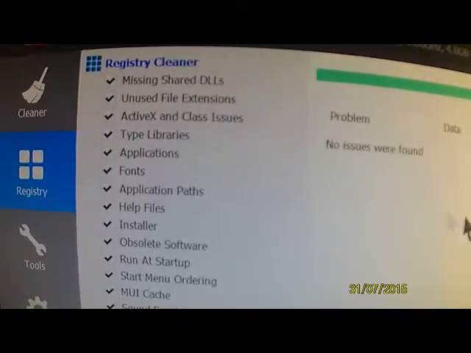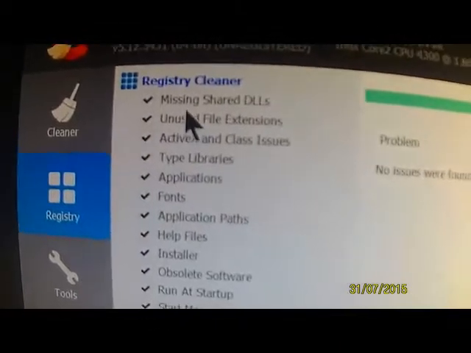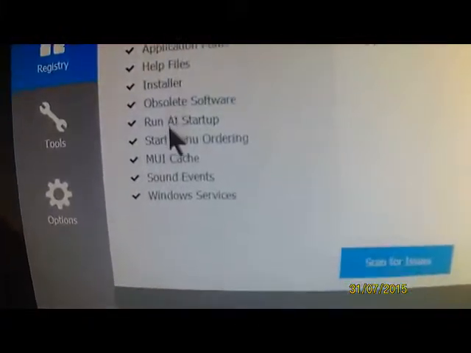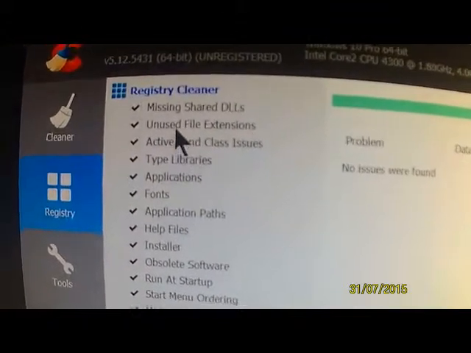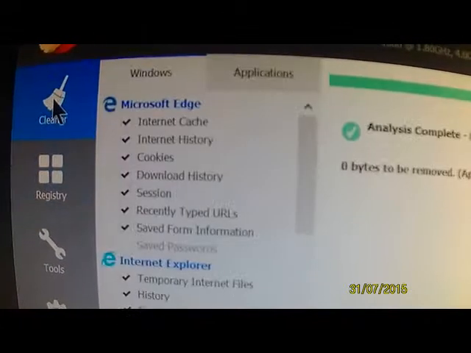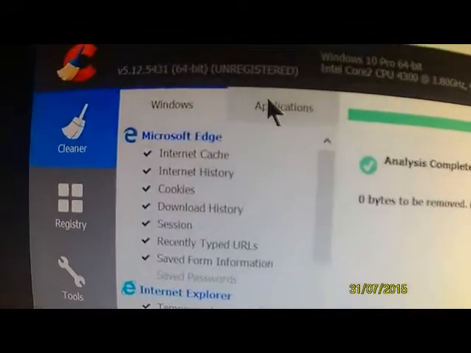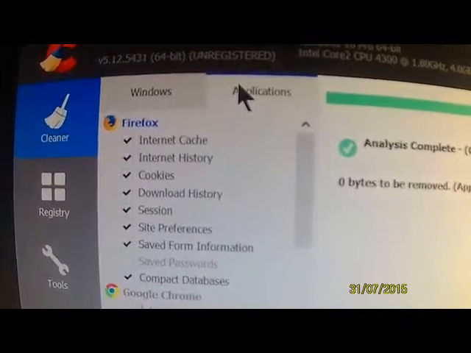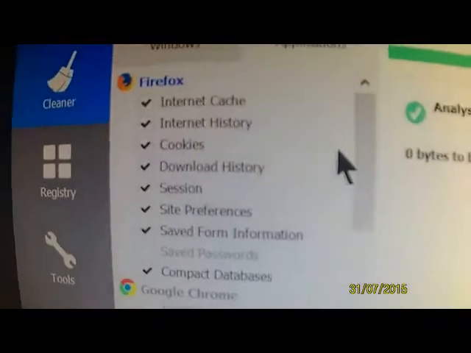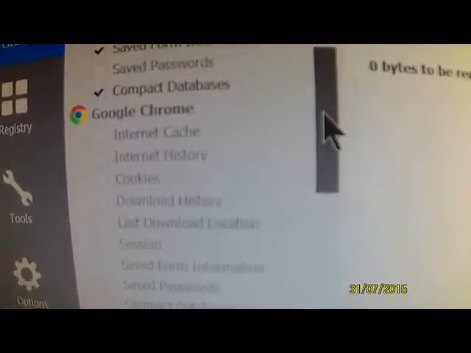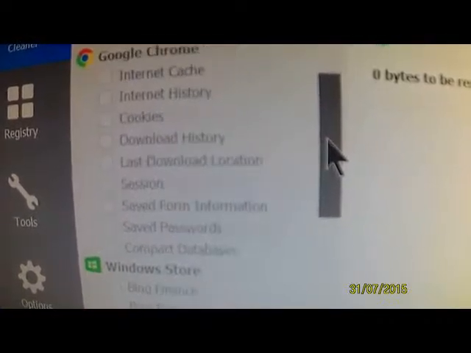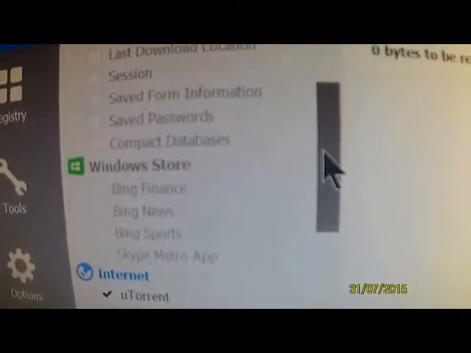And before you do your scan, obviously, make sure every box is ticked. All of the boxes are ticked. I just want to go back on something because I missed it out. We go to this tab here, and again we tick all these boxes except for password, and I don't use Google Chrome, so there's no point in ticking it.